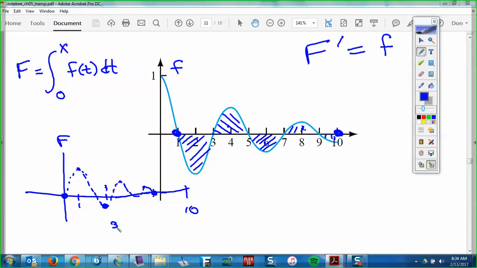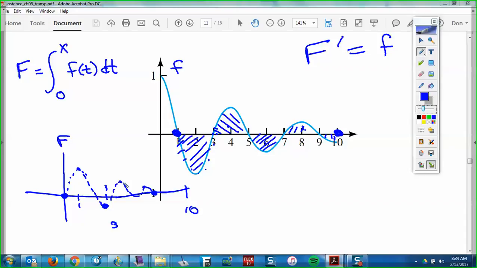So if you kind of drew this and talked about that area argument, you could do that. The other thing you could do is talk about slopes. These are the slopes of the big F graph. So starting at 1, negative, negative, negative for quite a while, so it goes down, down, down. Then it's positive, but not as much as it was negative. You know what I mean? So the slopes talk just about the same as the area. So that's kind of the discussion.